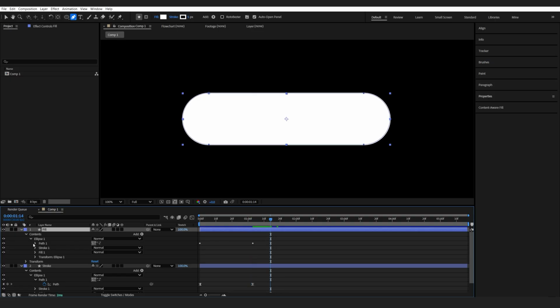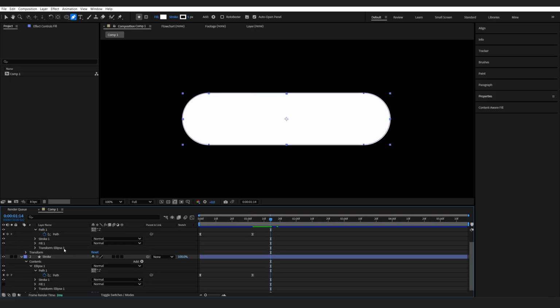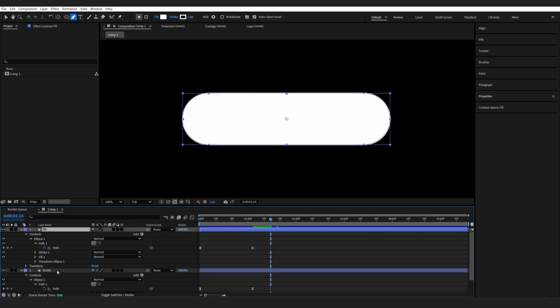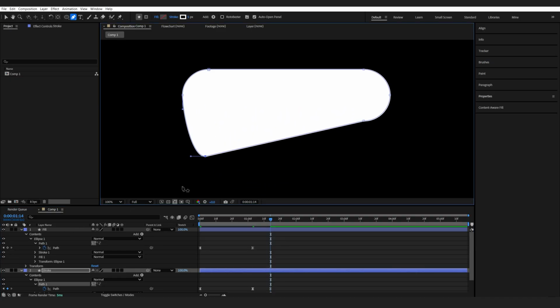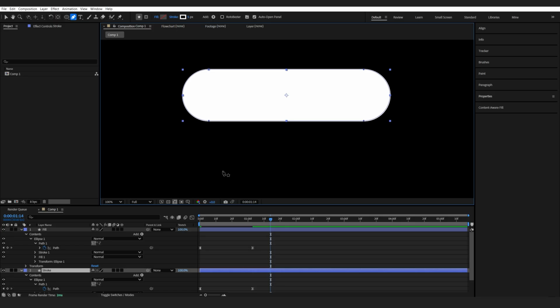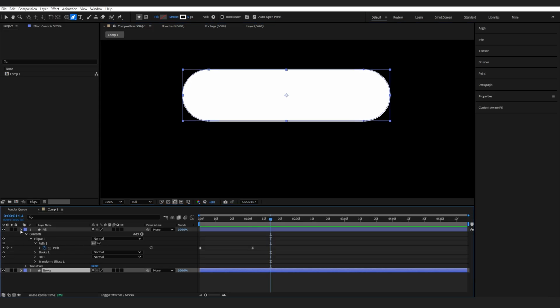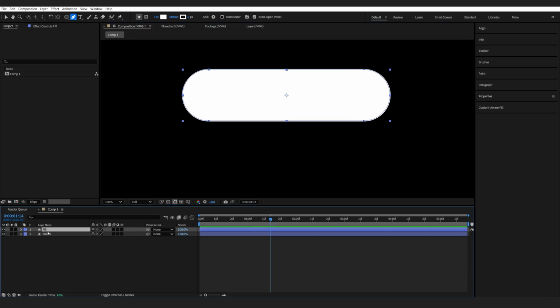One thing I want to do here is go into my path, and I want to make sure my path is aligned with this one. So I can grab the pick whip here and connect the two. Now if I go into my stroke layer and move one of the points, you can see that the fill layer is following along. This is just in case you want to modify it later on and you don't want to animate both layers, obviously, so they match. Now let's collapse these layers and we'll duplicate the fill layer one more time and we'll name this Mask.